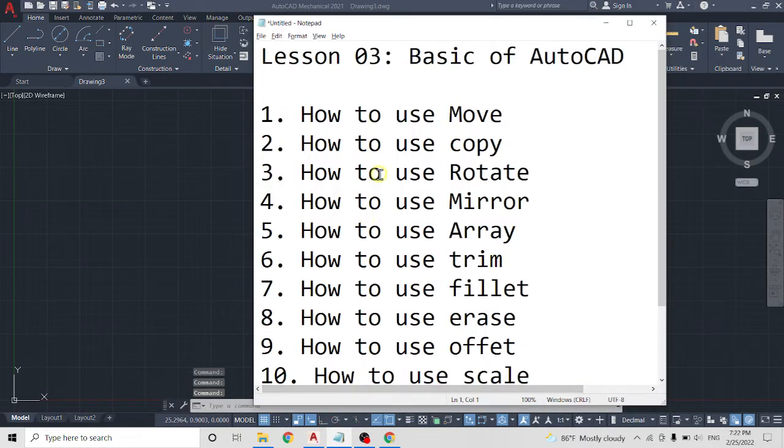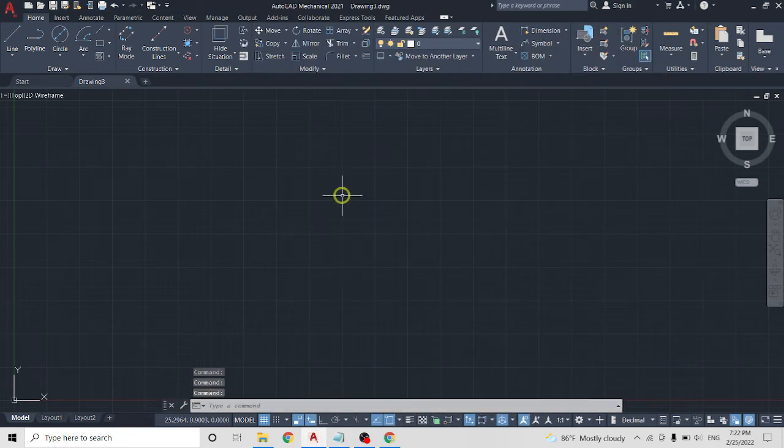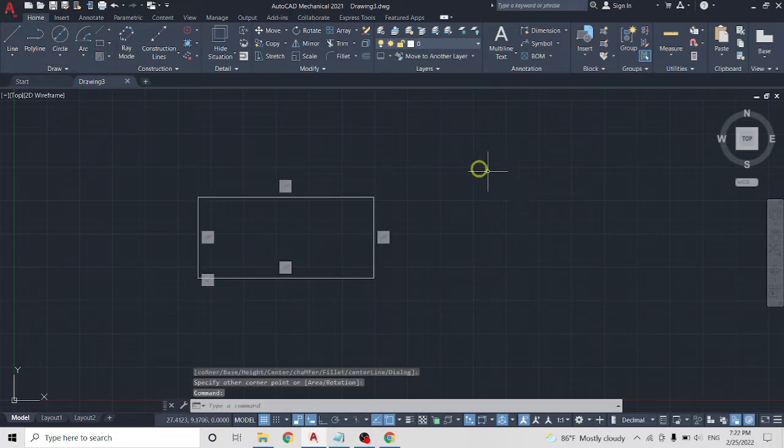So the first one we are going to study is move. Normal move means moving something to somewhere. For example, I draw a rectangle and then I use move.